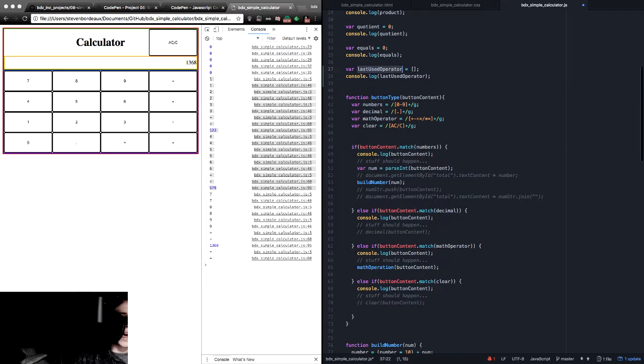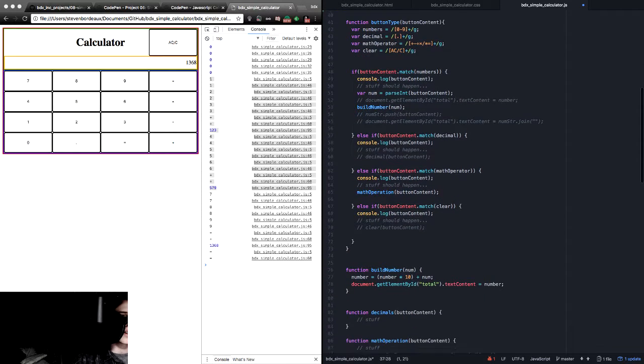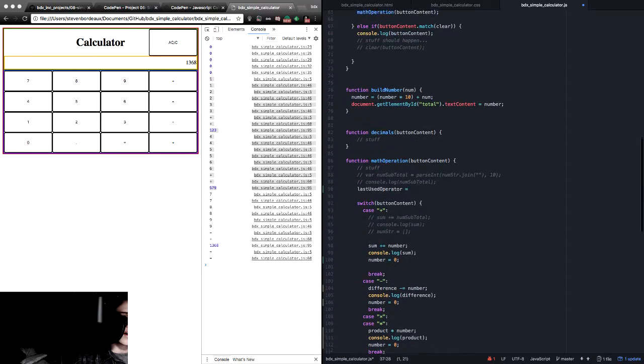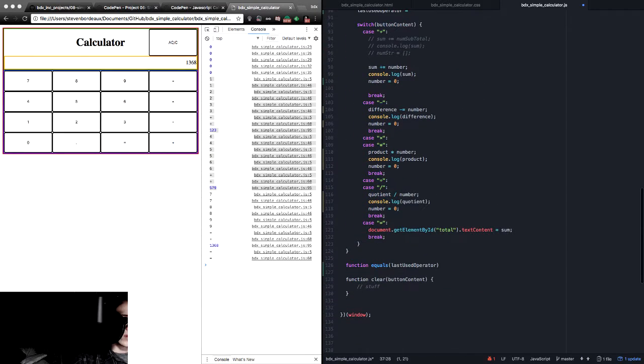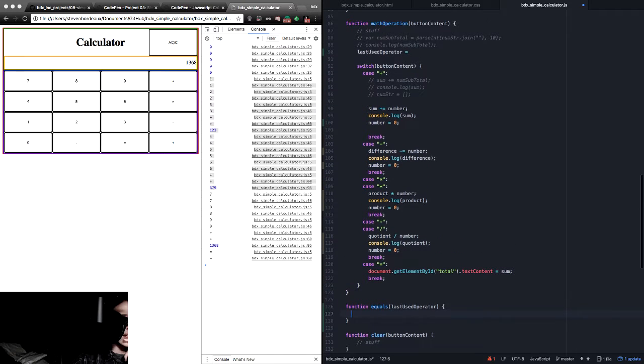If we did do that, and if we removed equals into its own container, and we were to update last use operator as button content, we would put it in each case. Would be button content, right? Yeah. Okay.